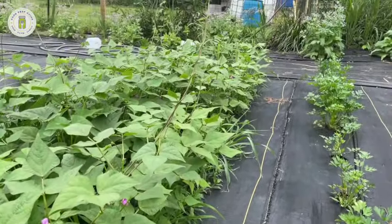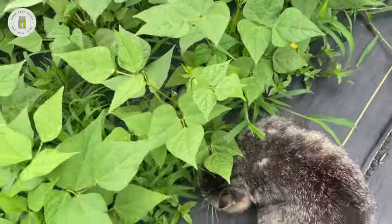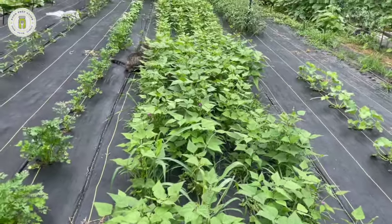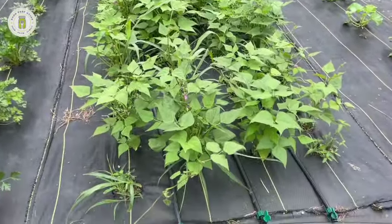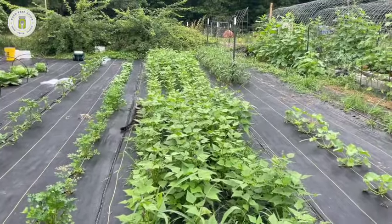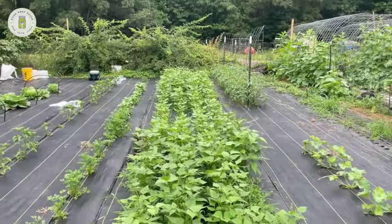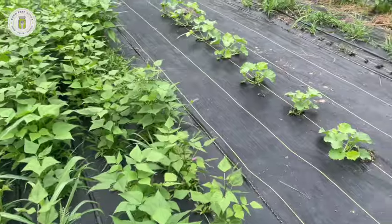And this forest right next to me is the bean row. Let me give you a good view of the bean row. These are all black beans. And like I mentioned in a previous garden tour video, I am just letting the black beans do their thing. They are getting eaten up with weeds, but I'm not going to concern myself with it because there are 400 holes here, and there's no way I'm going to sit there and hand weed 400 little holes. So beans don't need a whole lot of babysitting, so it is what it is.